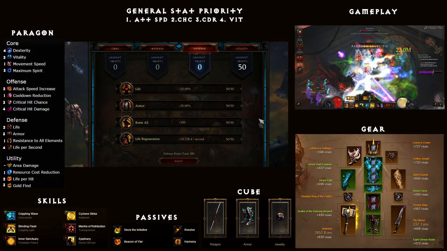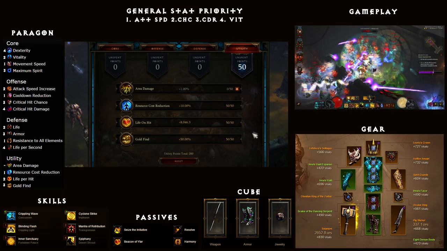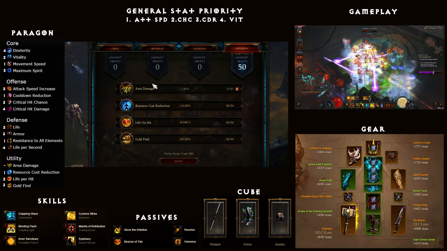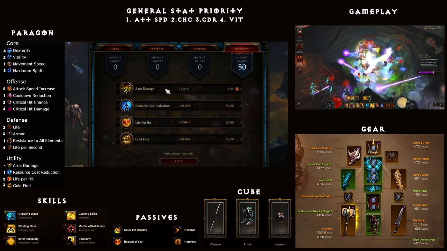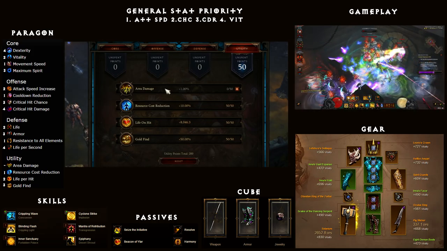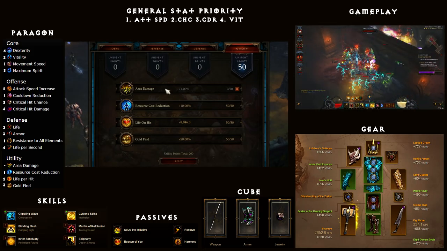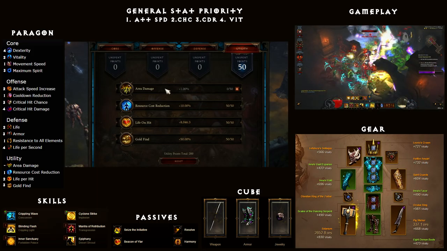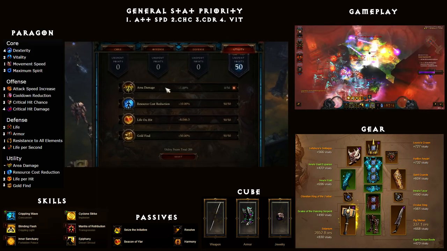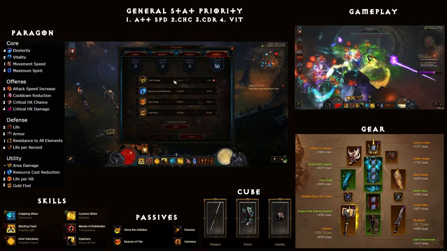For utility, you want to get resource cost reduction, life on hit, gold find, and you actually don't want to put anything into area damage, because once you get into high greater rifts, there is server lag and area damage attributes to that, so just don't take area damage if you're supporting. If you're doing DPS, take area damage, it's really good, but if you're supporting, you're not meant to deal damage, so don't put any points into area damage, and don't bring it on your gear either.